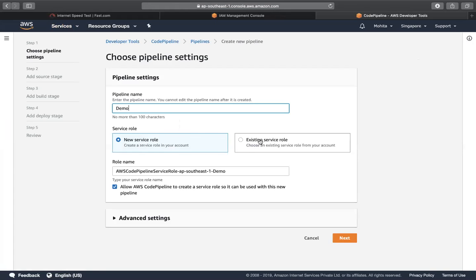So these roles will basically decide whether you can provide all the services which you are using over here or not. For example, let's say that you want to give permission to an S3 bucket. So in your service role, the permission for the S3 bucket should be assigned.